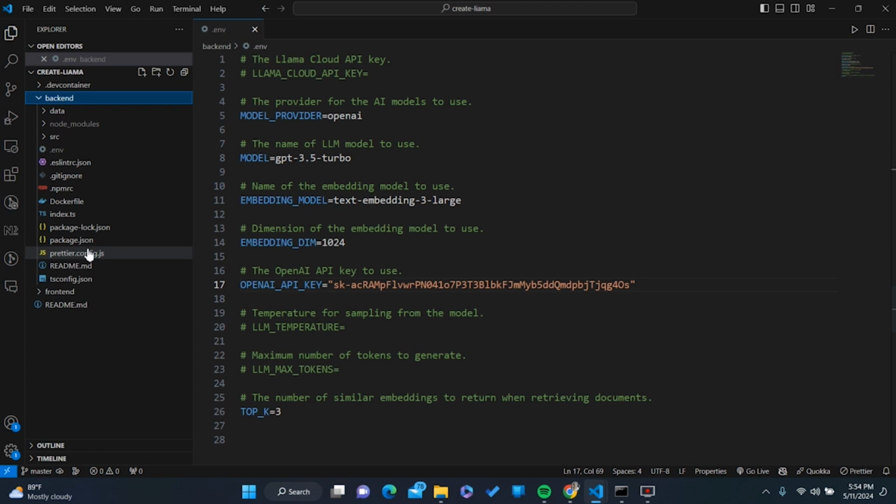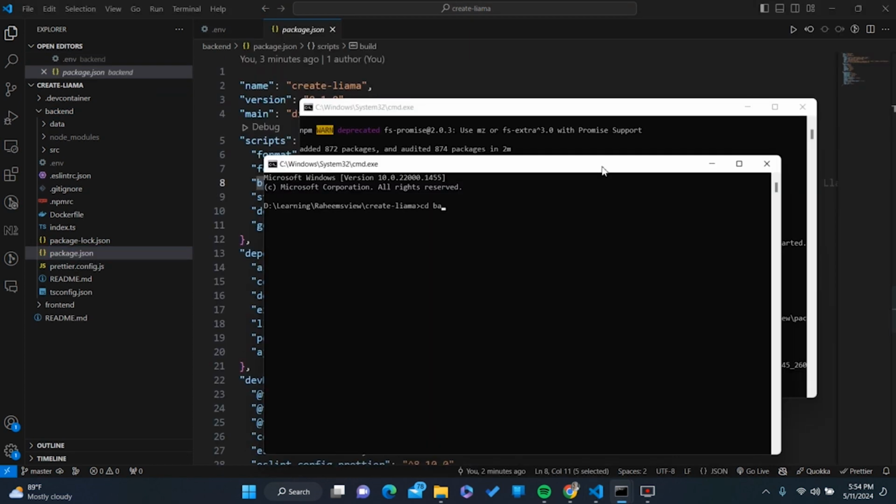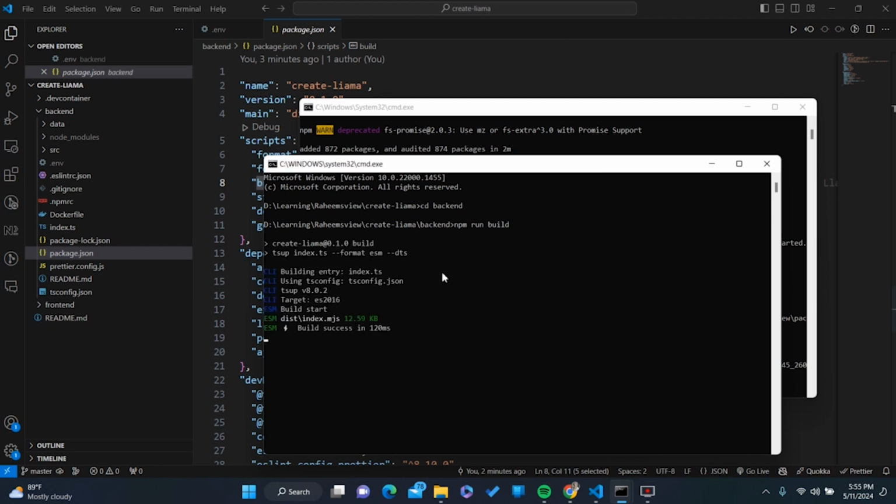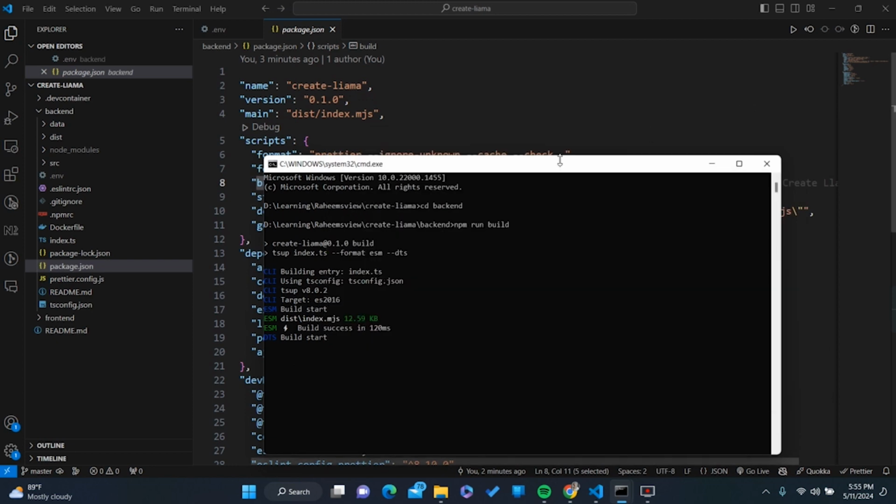So to get these backends up and running, cd backend. In this backend I'm going to do npm run build. This command will build the backend. After that we can do the npm start command.